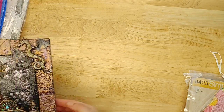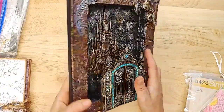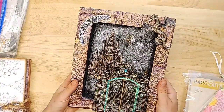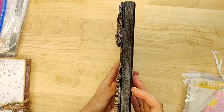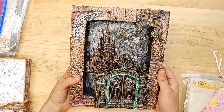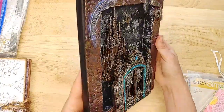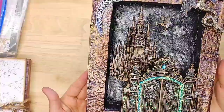Vicky also created this. Now this is actually a piece of artwork that you can hang on the wall. It's a canvas. You could put it on the top of a box or a big journal, but it does have a little bit of dimension to it, maybe a half inch, three-quarter inch. But I think that these would be really great in a craft room, or this could be in a boys' room. It is a fantasy dragon, and there's a 3D effect. It is absolutely beautiful.